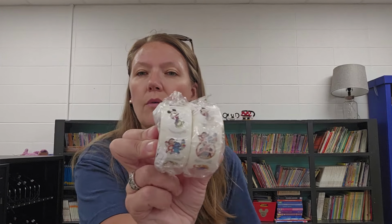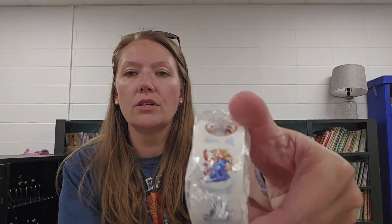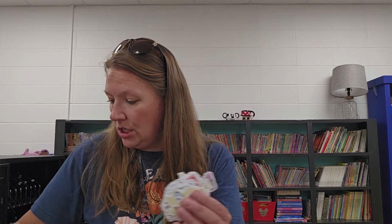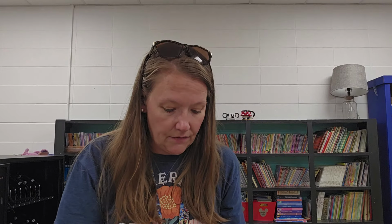But I just got some little sun catchers for my windows. I got a kaleidoscope for them to play with. I got some not reward stickers, but like grading paper stickers of all different kinds of characters, like classic and princesses and things. I got tons of reward stickers. So just probably 50 in each package here. Just lots and lots and lots. This is all princesses, and then like Mickey and Minnie and stuff like that. These are like Mickey and Minnie around the world or something.